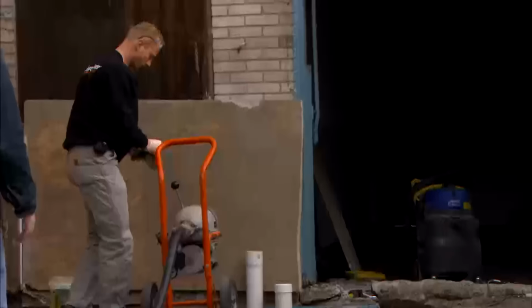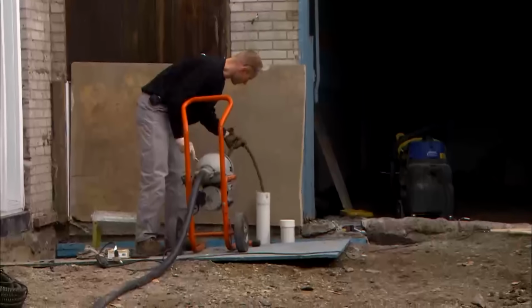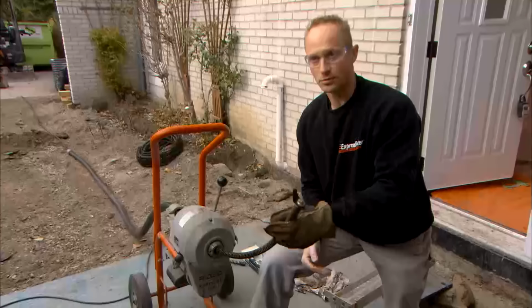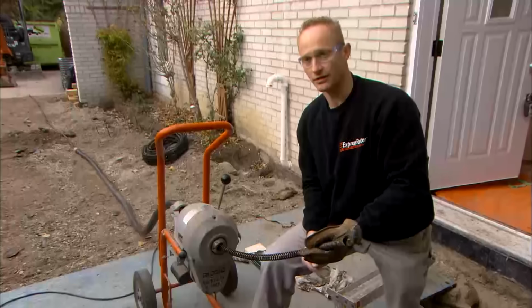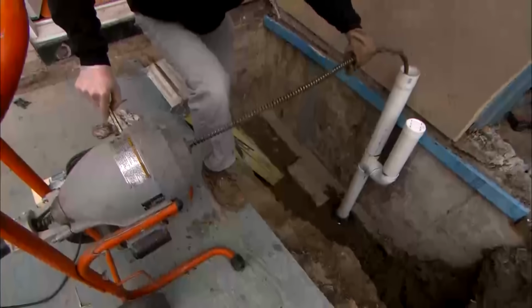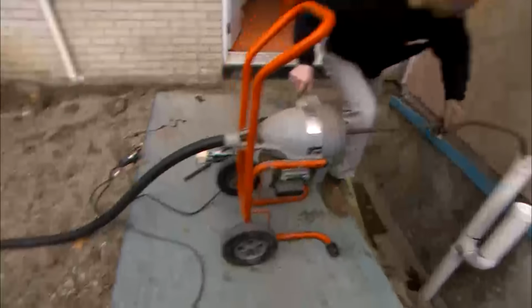Considering that the roots have penetrated already, they will penetrate again. So what I'm able to do is only provide a maintenance and trim those roots. This is a part of my maintenance equipment. It's an electric snake with a root cutter, actually. If they have passed the point of no return, then there's no way of being able to provide electric snake, and you do have to actually excavate and replace the section of the drain. But this is the first approach. That should always be recommended, and hopefully I'll be able to get this thing rectified.